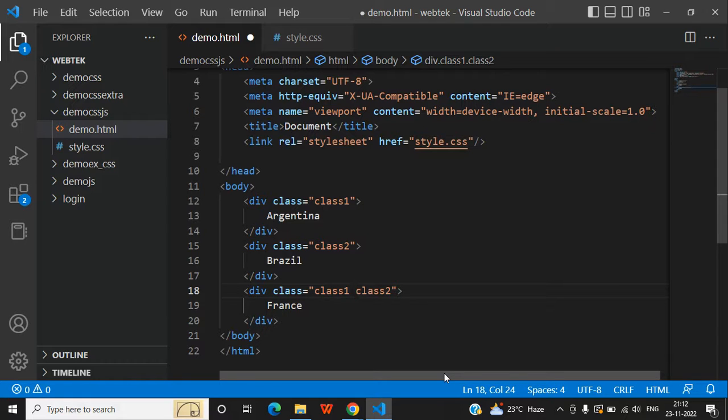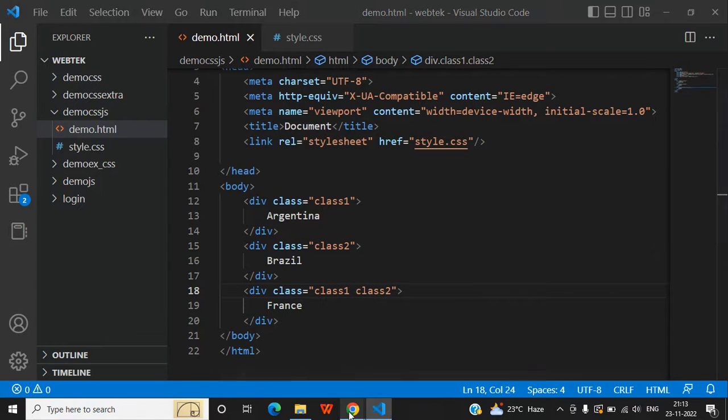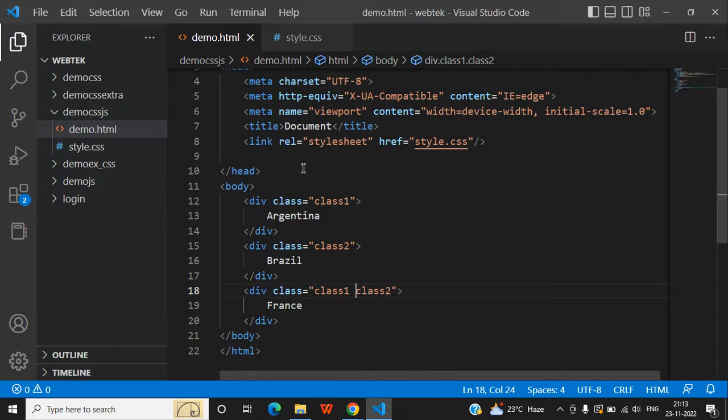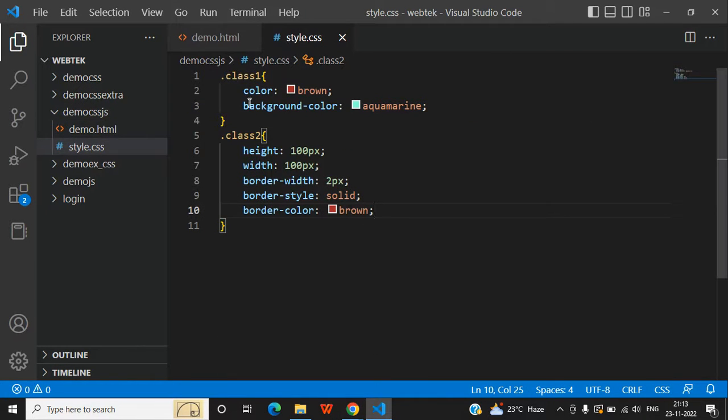Inside this class attribute, you can specify as many classes as possible, according to your need. So what will be the effect? The effect will be the combination of these two, means the intersection of these two. See here, you do not have to write the required style attribute here.